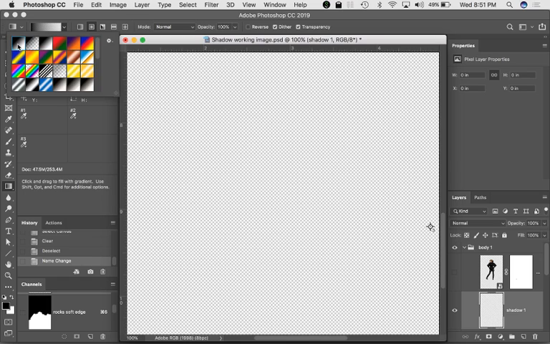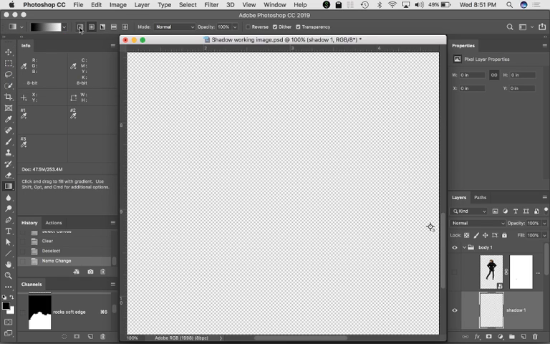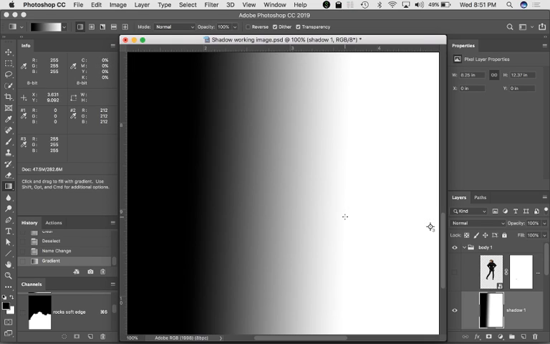So I'm going to click on this first gradient, foreground to background color, and I'm also going to click on the first gradient icon, this one right here. It's called linear gradient. Then simply come over into your image and click and drag from the left to the right and let go. And you can see what it's doing is giving you a linear gradient. It's going from black through the middle levels of gray to white on the other side. So that's basically a linear gradient.